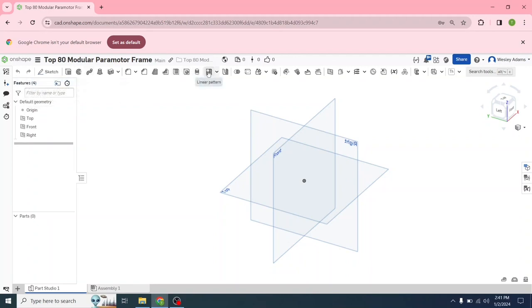Some other tools that we'll use. Mirror, we'll use that towards the end to duplicate a part or create a mirror image of a part. Boolean, to join two parts we may have created into one part. We're going to use split. We'll use transform to move parts around or change angles. And that should be the vast majority of the tools that we use that you see up here in the toolbar.